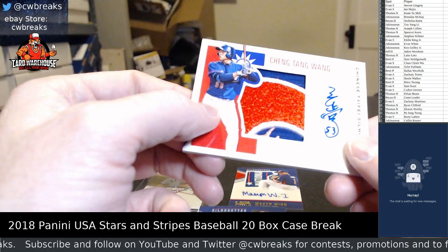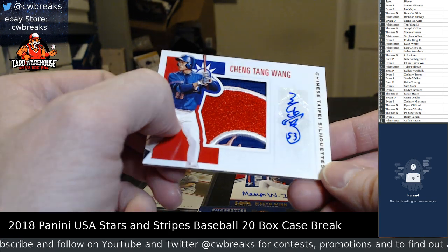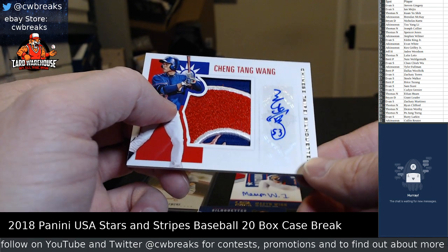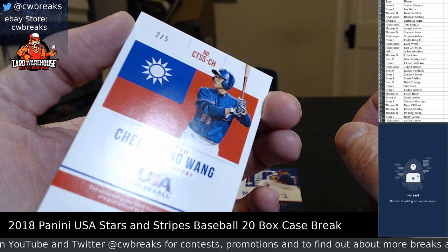This awesome patch, I really, really like this one. The Cheng Tang Wang. And I had one similar. I love this signature too, with his number right in there, 53. And this one, guys, was numbered to 5. Number 2 out of 5.